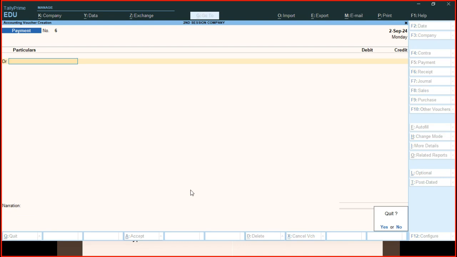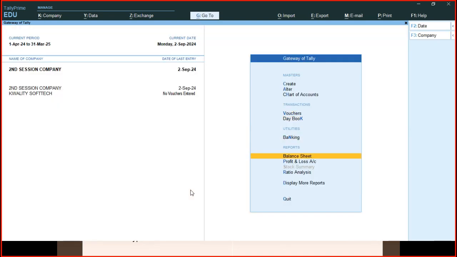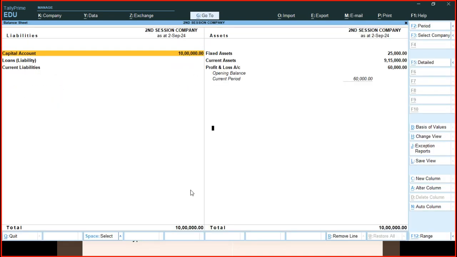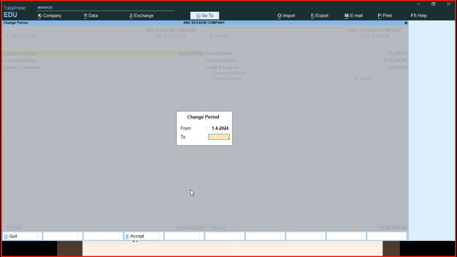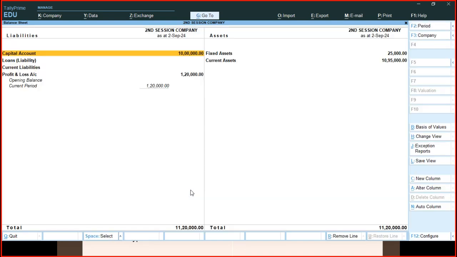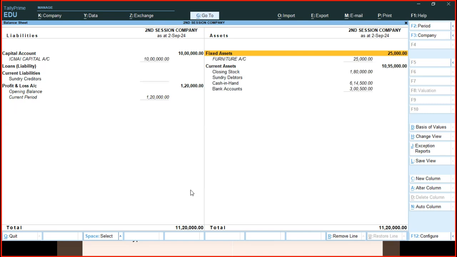You can check the balance sheet. Alt F2. Then 2nd September. See, now here is, Alt F1, furniture. Is it? Okay.